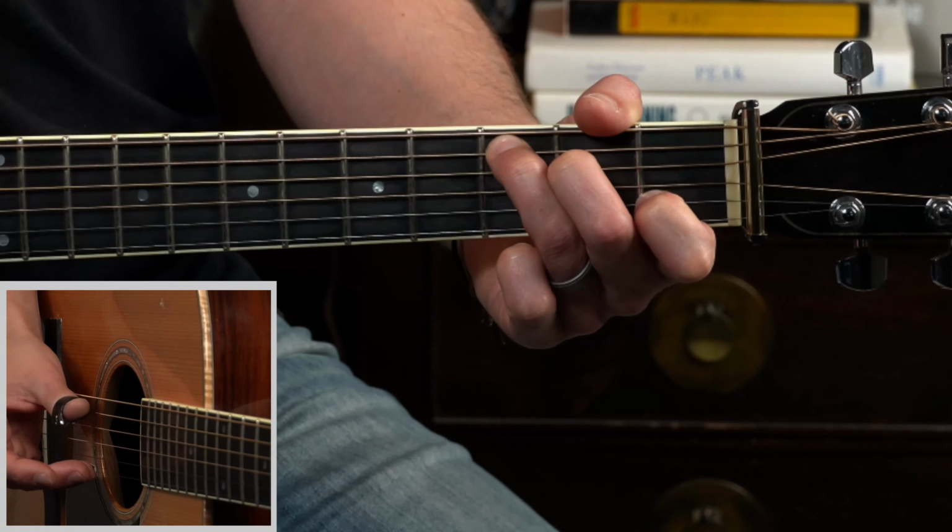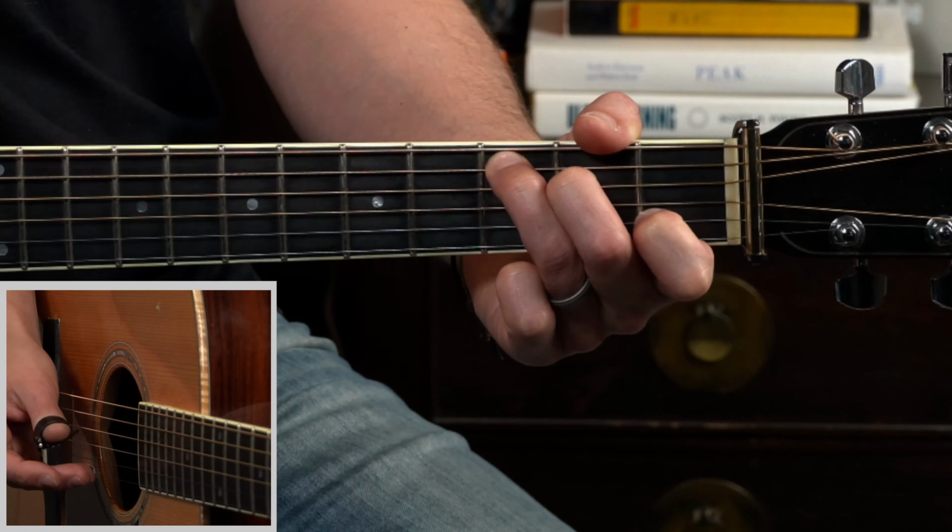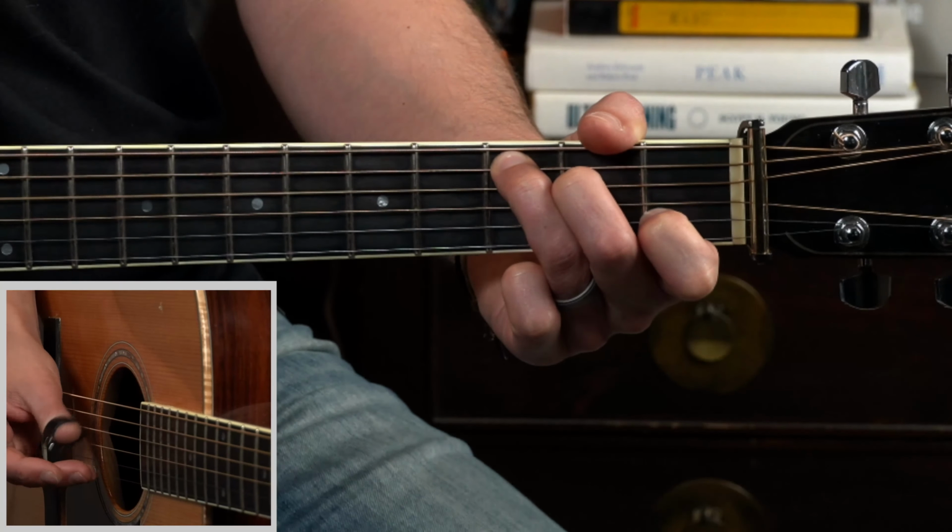1, 2, 3, 4, and 1, 2, 3, 4, and 1, 2. There it is, syncopate a little bit, and 1, 2, 3, 4. This will train your brain to know where the note is rhythmically, and don't forget to swing it.